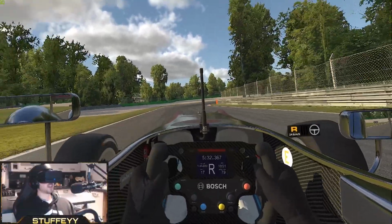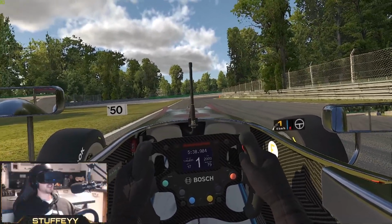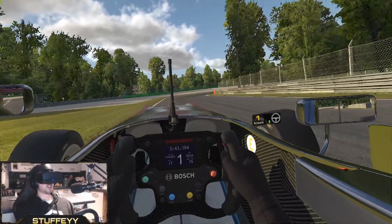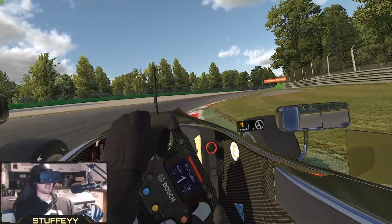What I do here is that I don't turn in early enough. So I did a complete opposite on this one. I don't know if it's a reaction to the previous corner, but that's where my inconsistencies come from. So pretty much as you're braking just after the 50, you want to start turning in because it does come up on you quickly. Don't get the curb up.